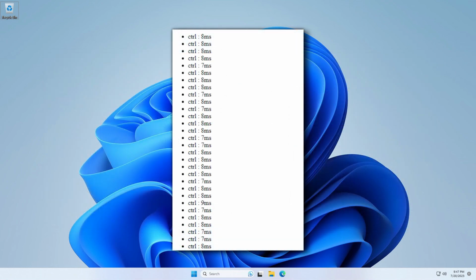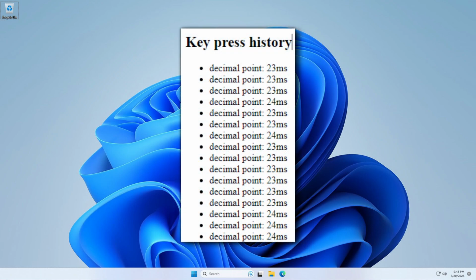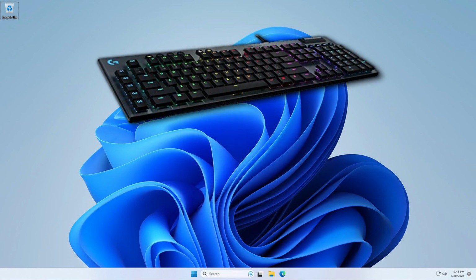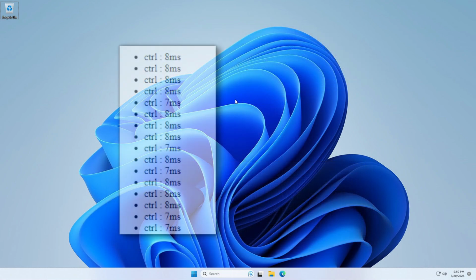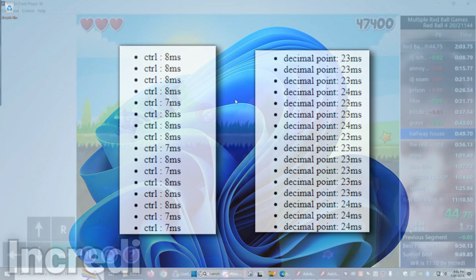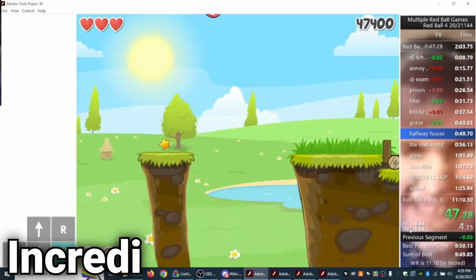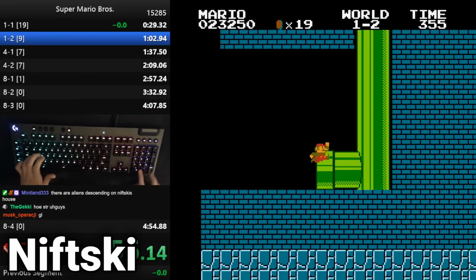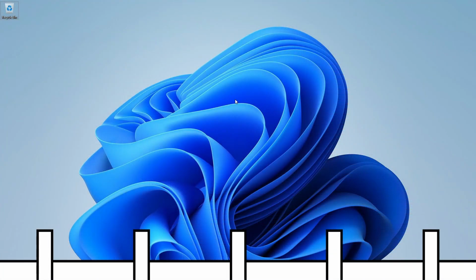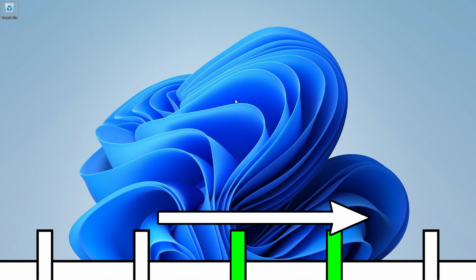On most keyboards, this debounce time is around 5 to 8 milliseconds, but there are some keyboards where this time is a lot higher, especially on low profile and cheaper keyboards. The problem with this variance among keyboards on the market is that games that require one framers as part of the speedrun, like Red Ball 4 and Super Mario Bros., will have different outcomes happen even with the exact same inputs, depending on when in the frame you press the button and how long the debounce time is. If you have a keyboard with a high debounce time, it could make one framers in some games impossible to hit.